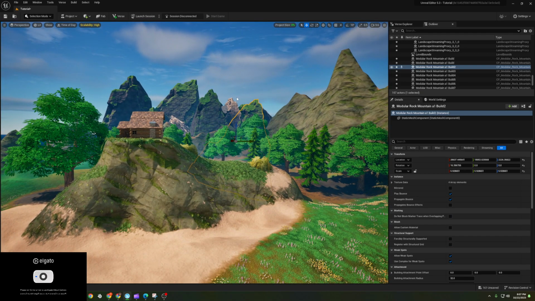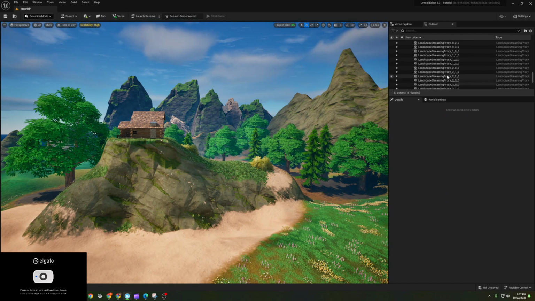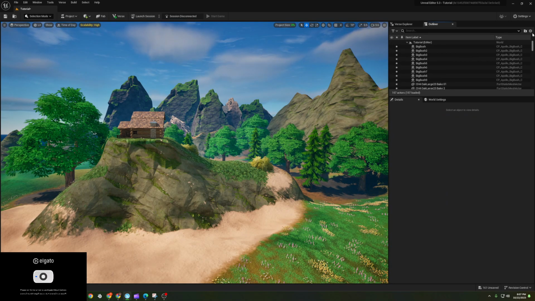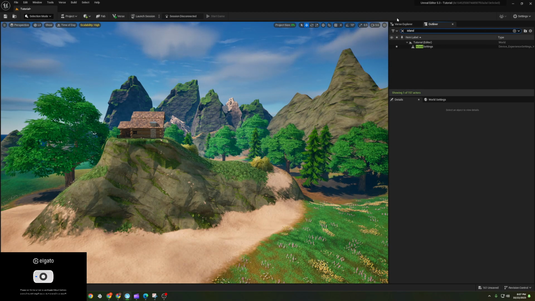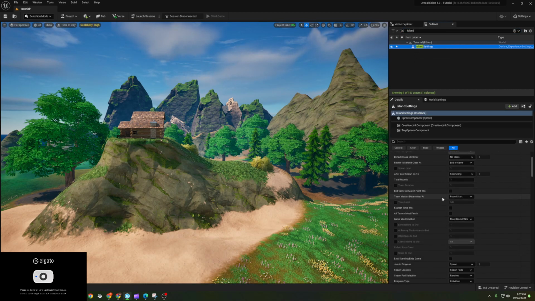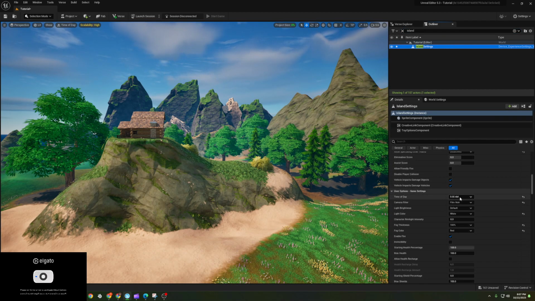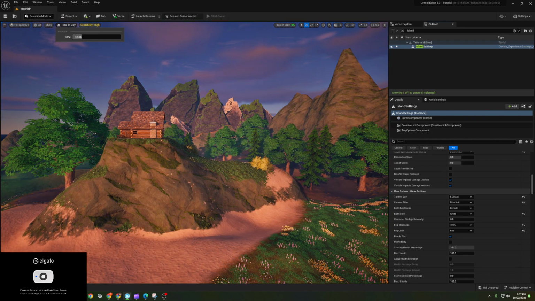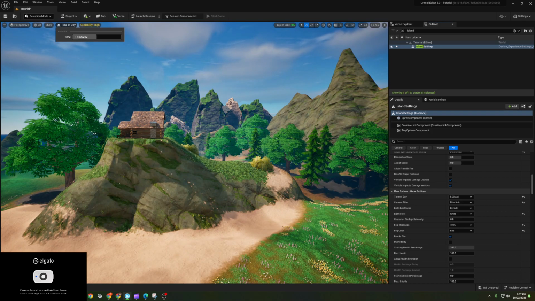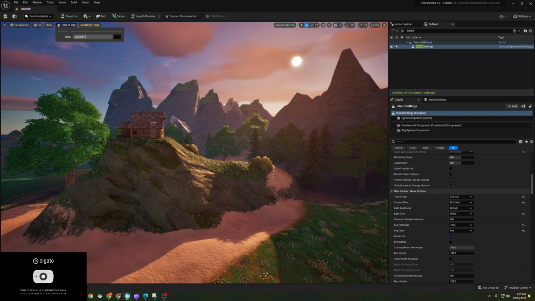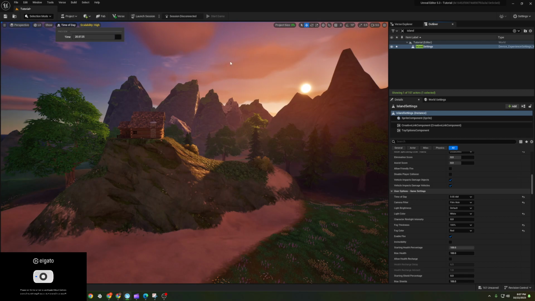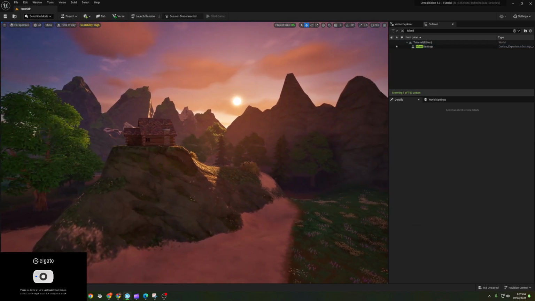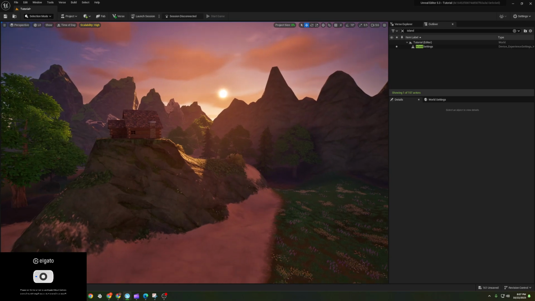Now the last thing to do is going to be to manipulate the lighting. So to manipulate the lighting, it's a little bit different from Unreal Engine 5. What you're going to do is you're going to come here and you're going to go to the island settings. Right here. And you're going to come down here and you'll be able to manipulate the lighting here. So you can also manipulate the time of day, which is a pretty important one. So let's go ahead and get this to be kind of like sunset hour-ish. Nice, and I think that's a really good position for the sun, especially for this video right there. I think that's a very nice shot.